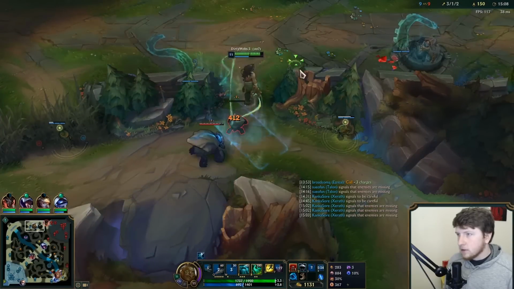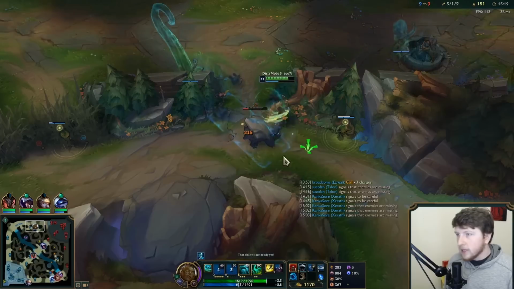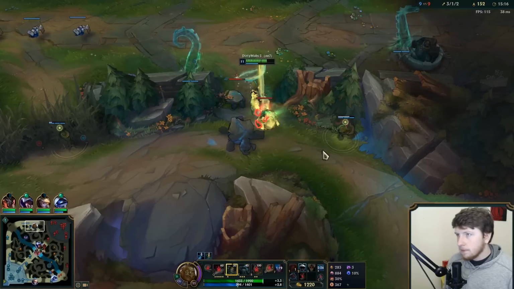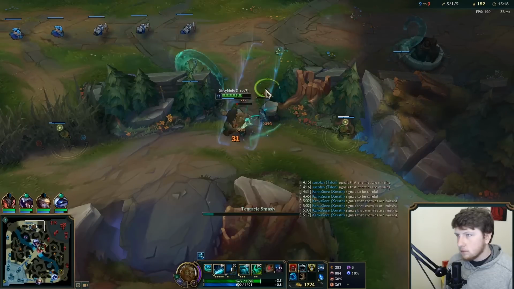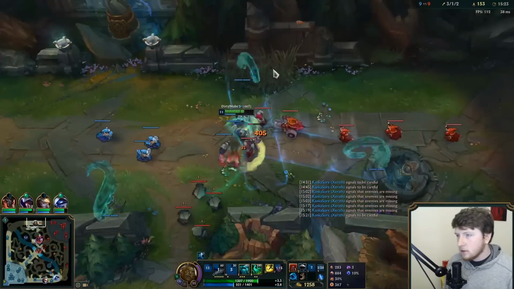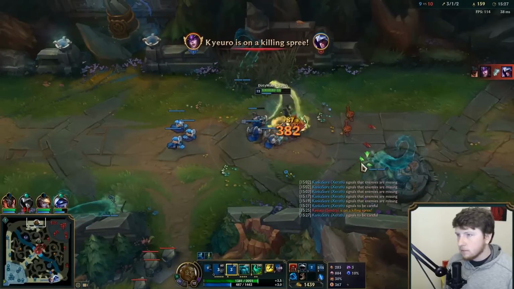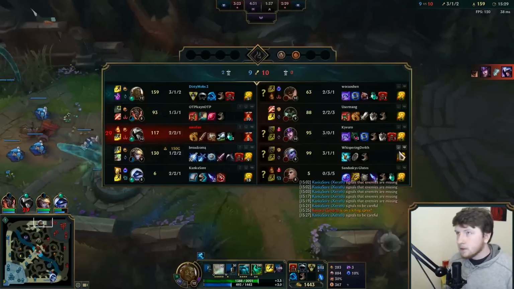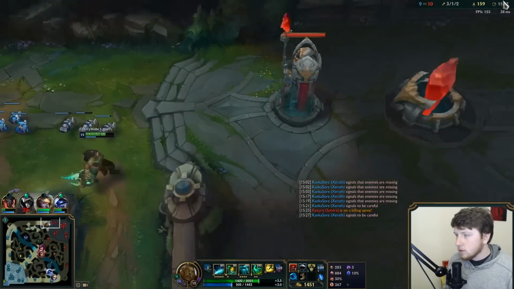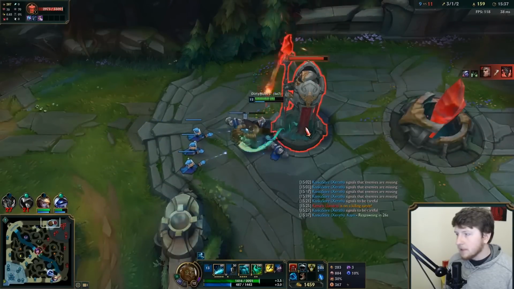In the meantime, we will just try to tick off Warwick a little bit by farming his jungle. Maybe we'll rotate over to chickens as well. Our mid laner is doing the honors of taking chicken. And, oh, good. Dragon up 30. Well, good thing we have Trinity Force, because we can probably take this before they can react.